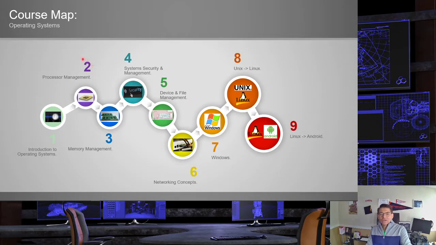And today we are going to conclude number 2 in our course map with the discussion on some of the techniques that can be used to alleviate issues that come into play when you are synchronizing processes within any computer system. That will be the first item that we are going to discuss, and then we are going to move to the concurrent processes, the parallel processes, and explain a little bit about the differences between the two.